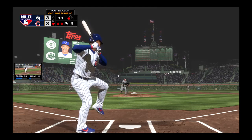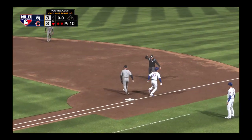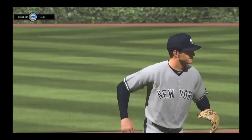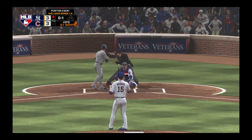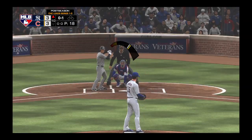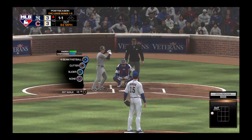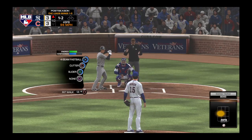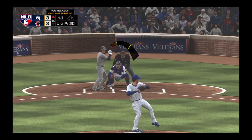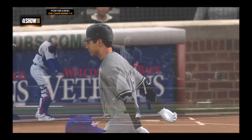The 1-1 pitch. Swinging, a ground ball to third. Wade moving to his right. Throw in time, and the side is retired. Outfield comes way in here. The first pitch. Watches a fastball right there for strike one. And that one cut a little too much. A ball and a strike. Yankee shortstop behind in the count 1-2. They really bunch him up on that one as he swings and misses for the first out.